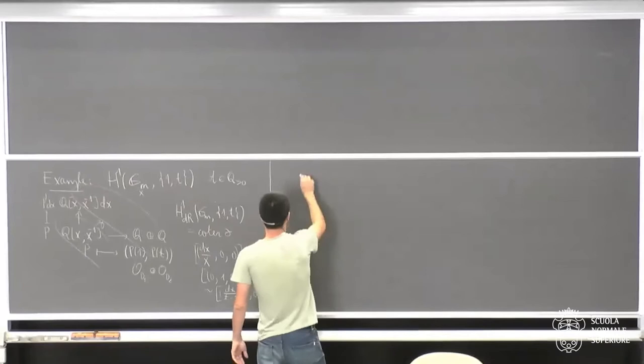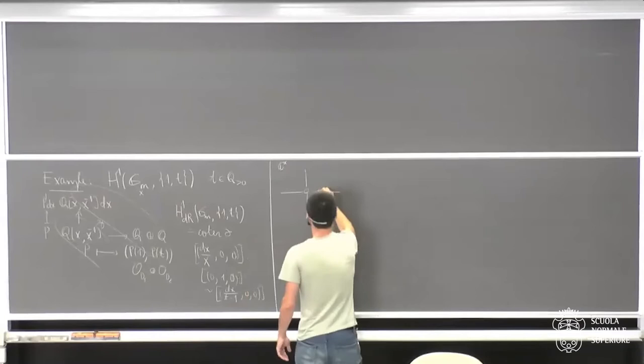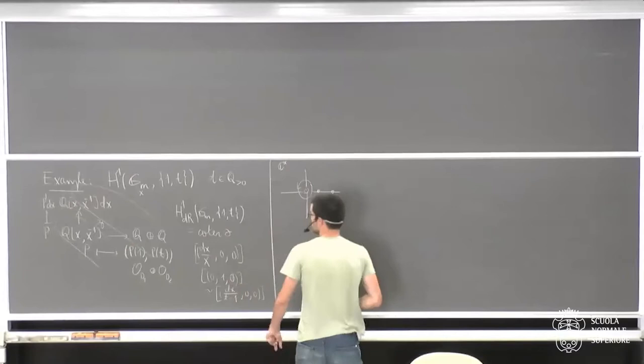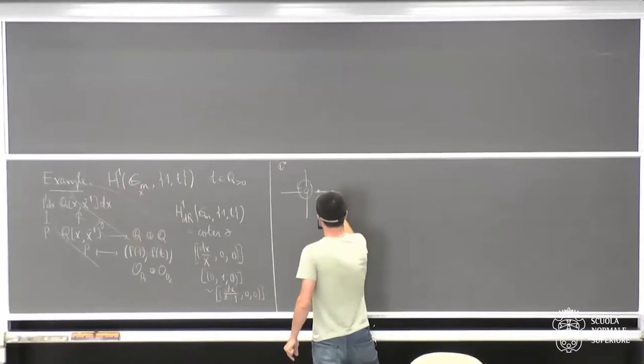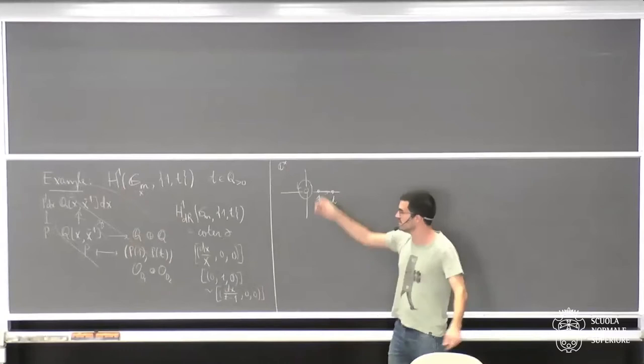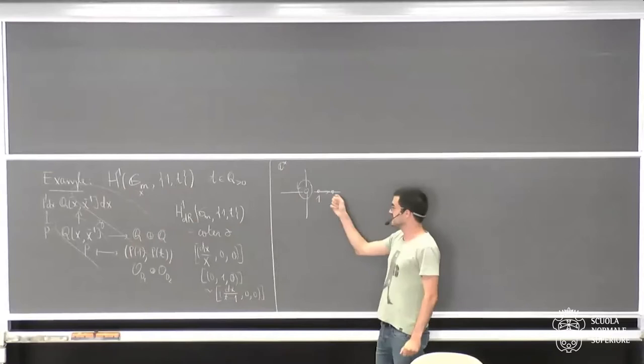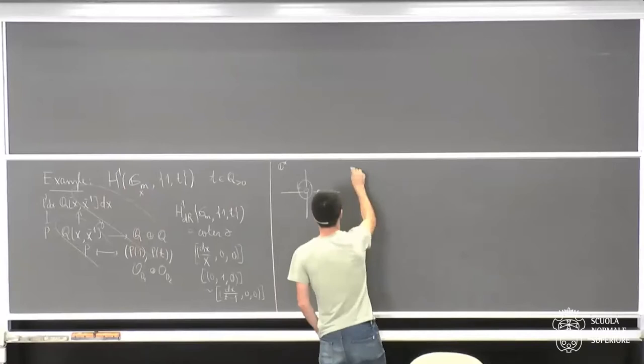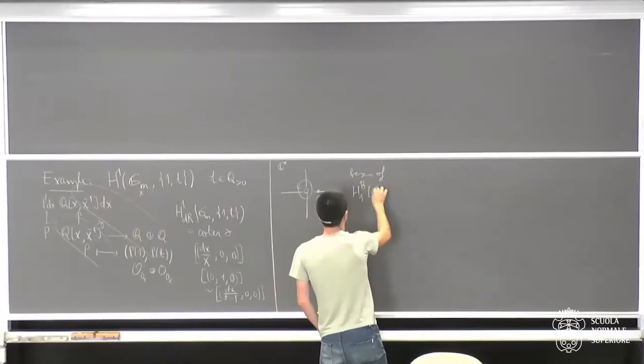So Betti, we need to take the complex points, so C star, and then here is 1, and let's say t is here. And then you have two cycles. So you have the usual loop around zero, which is the generator of H1 homology of Gm. But now you can consider the path from 1 to t, which will not be an element in this homology, but has boundary containing 1 and t, and defines a class in this relative homology group. So this will be a basis of H1 Betti (Gm, {1, t}).